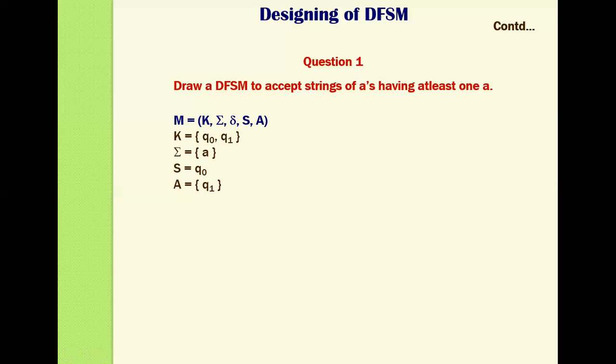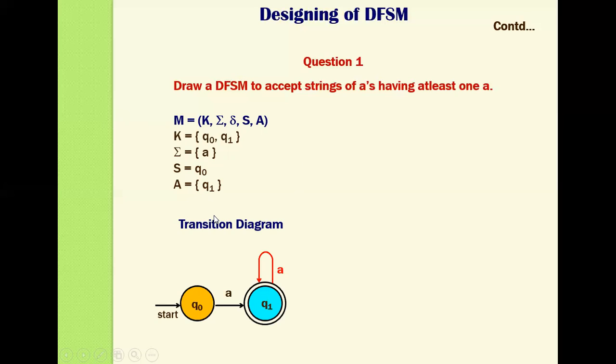So the final state, just a review, you should be knowing that it is a recap. I can have any number of final states. I can have one or more final states. That is why we put it as a set here. Which is the final state we have? That is Q1. Okay, now once you are done with writing the tuples, you have anyway drawn the transition diagram, and then you need to draw the transition table.